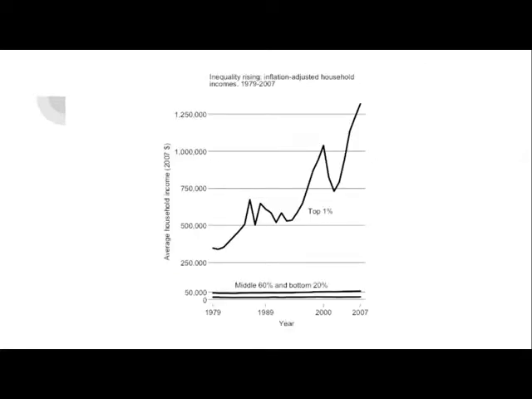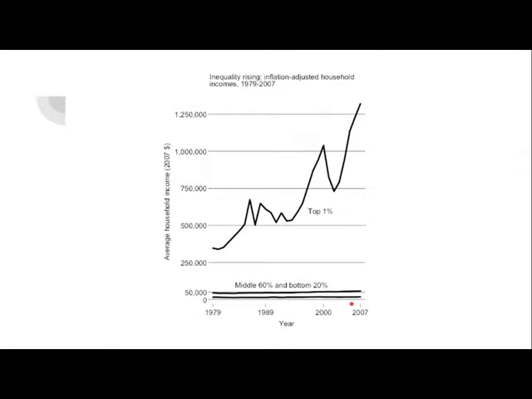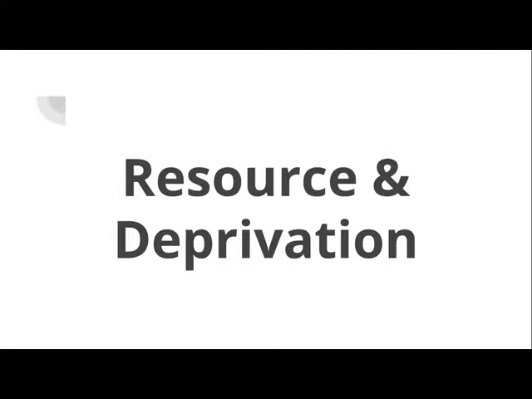But is this a problem? The answer is definitely yes. It's a problem and it's affecting 99% of the people, because when you see here, 1% of the population enjoy most of the wealth, while 99% of people, I mean, they enjoy a little bit but it still stays the same. So what it means to us is that we're going to have fewer resources, since the 1% of the population are going to have more resources.